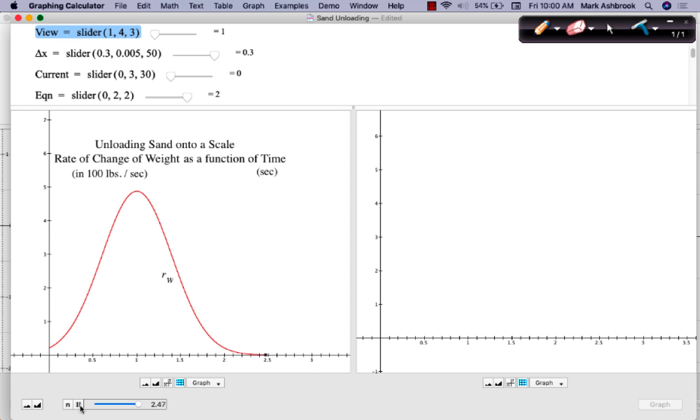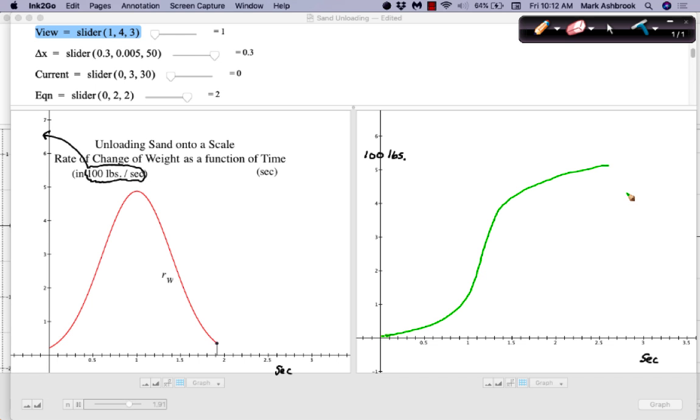This is exact, and so we use R sub W, where W is like the weight function that we're after in the very end, right? Weight would be like how much you have at every moment. So that sub W is saying that our goal is to get that W function in the end. I put the units on there: seconds on both horizontal axes, time since unloading started. The unit on the left graph is 100 pounds per second, rate of change. For accumulation, it'll be hundreds of pounds: 100 pounds, 200 pounds, 300 pounds.